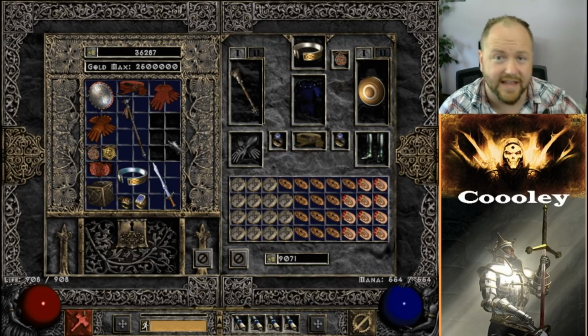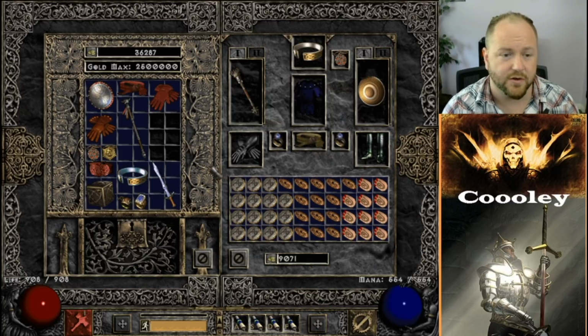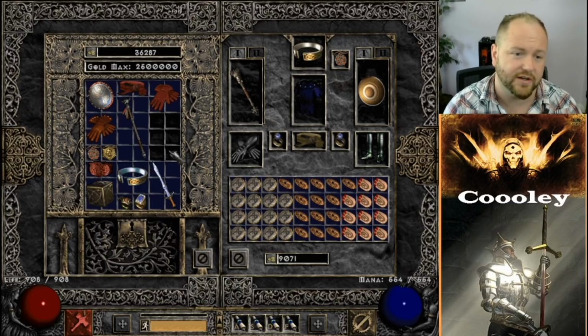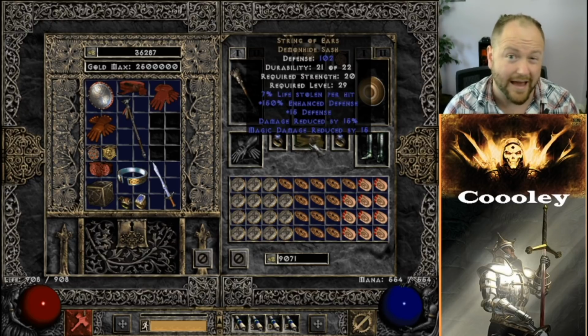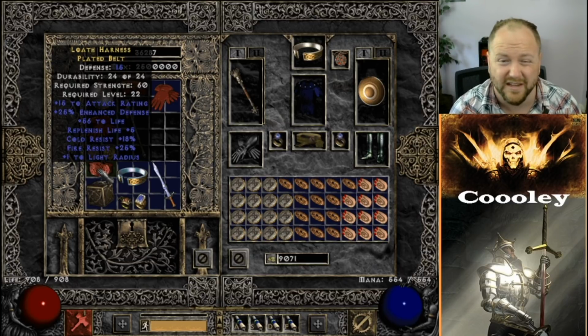And finally, for the stash, sometimes you may not need the 15% damage reduced from String of Ears. So in the matchups where the damage reduction and magic damage reduction doesn't really matter that much, I actually have a belt here that has a high boost to life and replenish life along with some resistances. Ideally, it would have faster hit recovery on it. It can go up to 24 on a belt, even in LLD. But it's nice to have something like that in your stash to switch out to in case you don't need the damage reduction from your String of Ears.